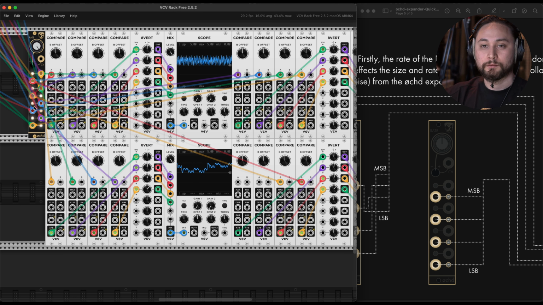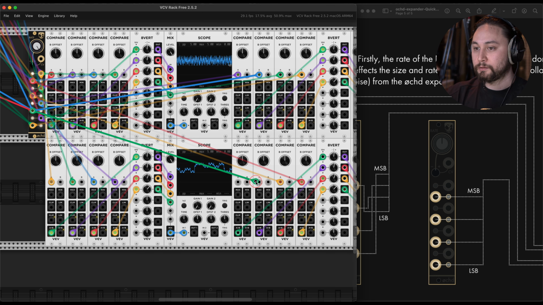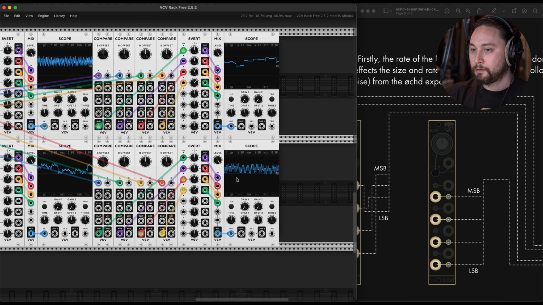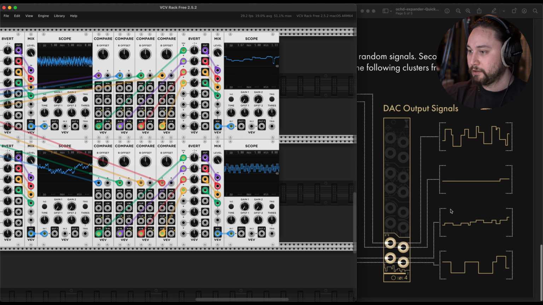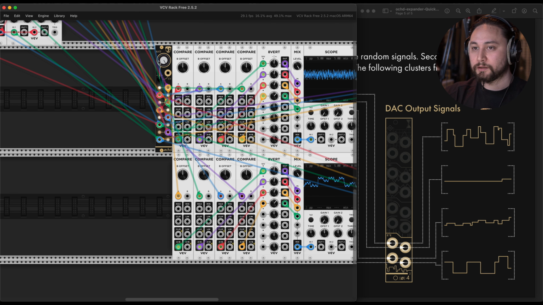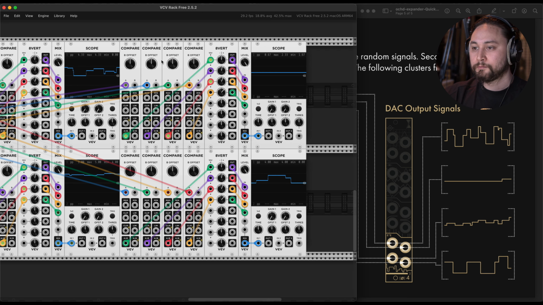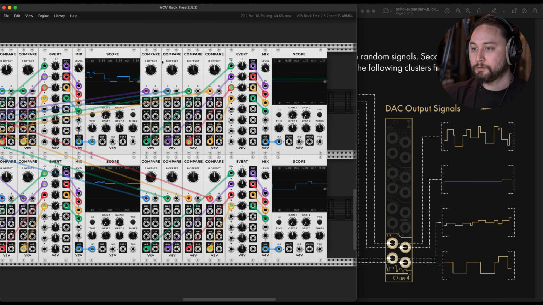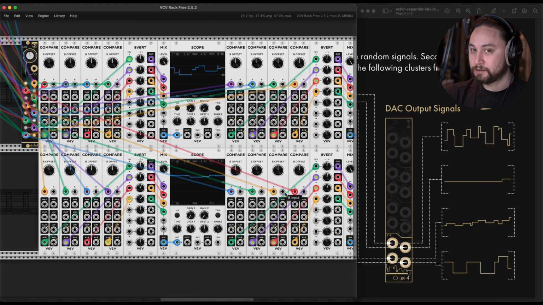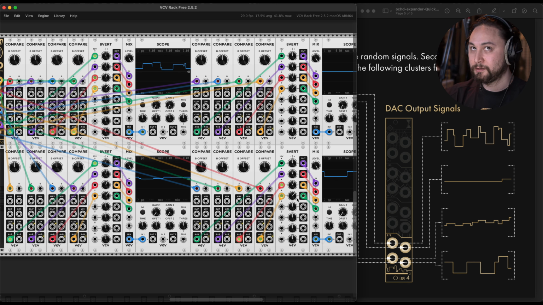Then here, then here, then here. There we go. If we zoom in, I think it's down to our rate. Let's slow this down a bit. There we go. So we've got some big jumps because we have the fastest of the bits going to our most significant bit amplitude.